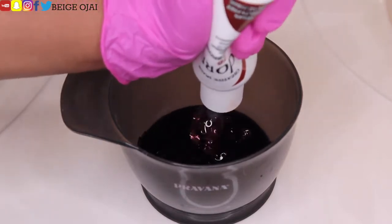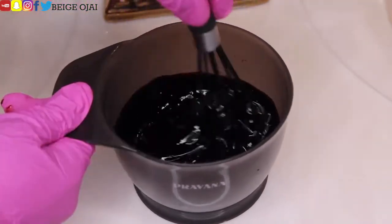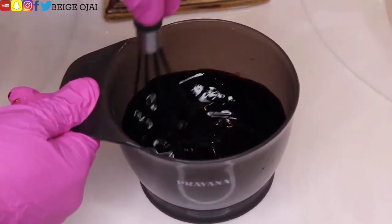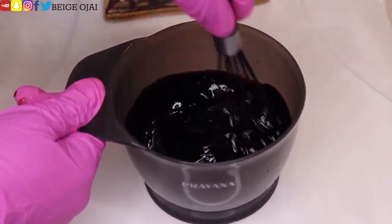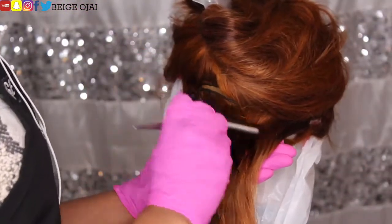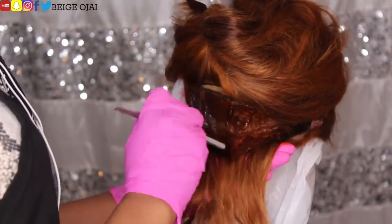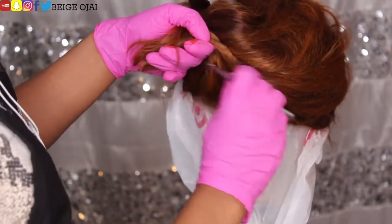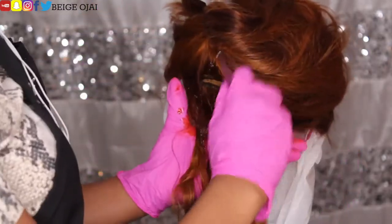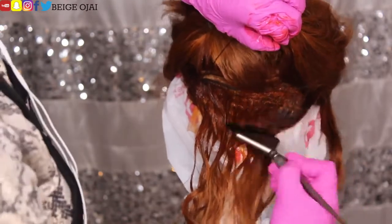Because these colors go in sequence, you are able to do the ginger color first at the roots and then add the Cajun Spice in between before you get to the Copper Brown hair color if you want more of a gradual hair color. But I don't want a gradual hair color with 3 different colors in one. I want it to look like a color block, if that makes any sense. So I want half of the hair to be one color and the other half to be one color, and I don't want it to be a smooth transition. But you do have that choice.